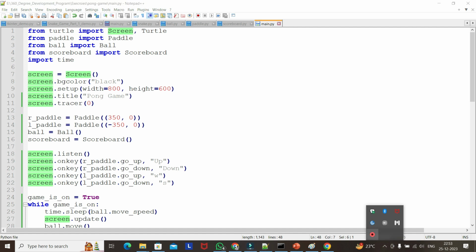That's it for today. You can try to play around with it. So again, it's very useful why we use object oriented programming, because we have created two paddles with the same class. If you want to write the same thing in the scripting way, we need to write much more code, and it's not feasible, or it's very clumsy. We need to define everything, we need to define all the commands. So object oriented programming is very useful. So these are the examples of what we are doing. Okay then.